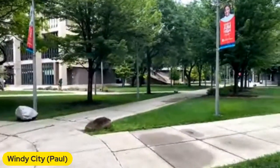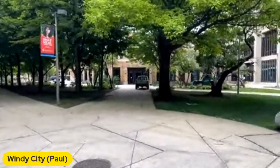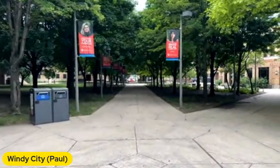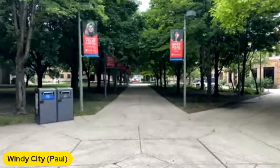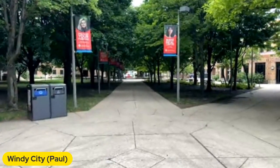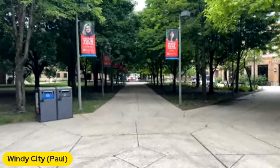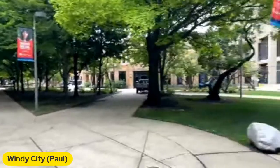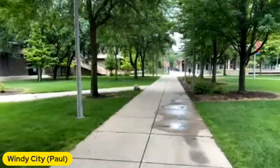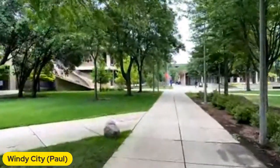A beautiful set of spiral staircases over there. You know what? Let me go punch out there. So this right here, you can see the UIC circle down that corridor. That's the intersection of Halsted. Halsted, again, a kind of major street. Harrison, and then you can see what used to be called the Spaghetti Bowl or the Jane Byrne Exchange. That's where the northwest highways meet the east-west highway, and it's lots of cars going very fast, going in circles, trying to figure out which ramp they're supposed to take to get to which part of the city.